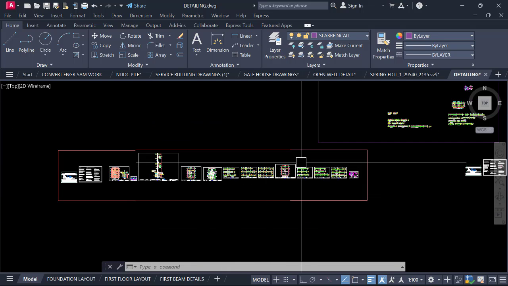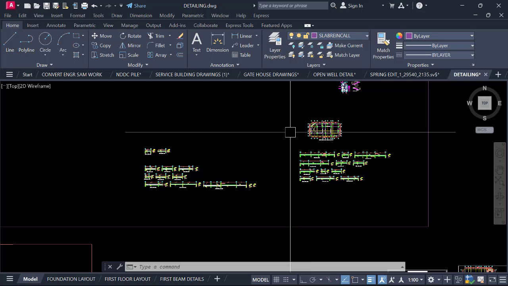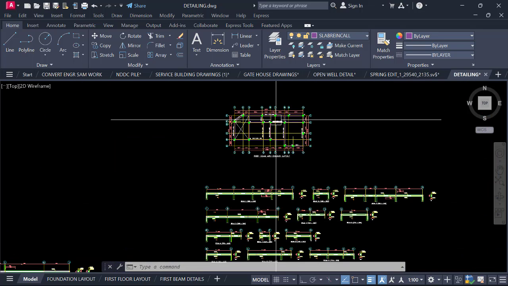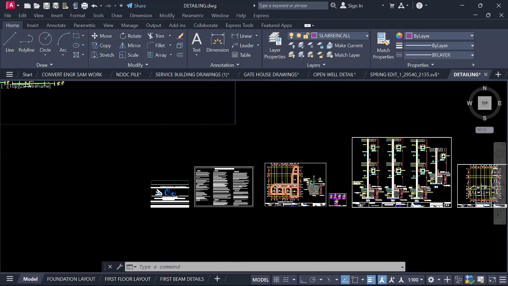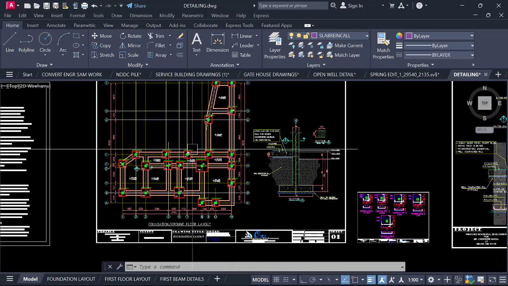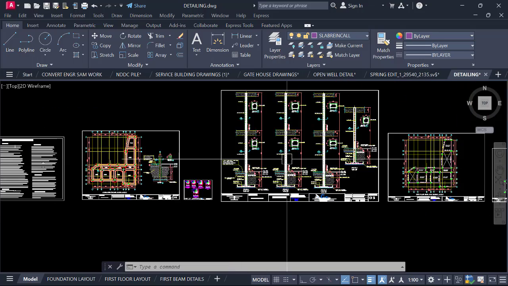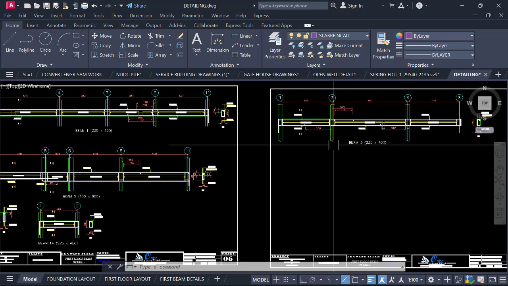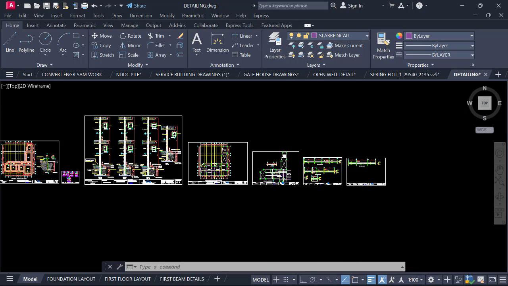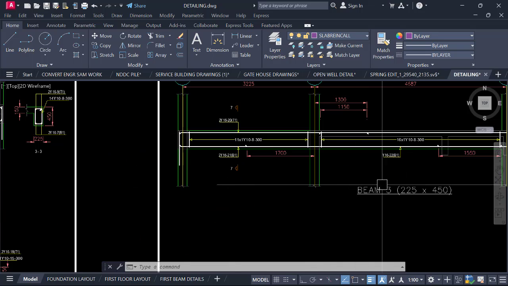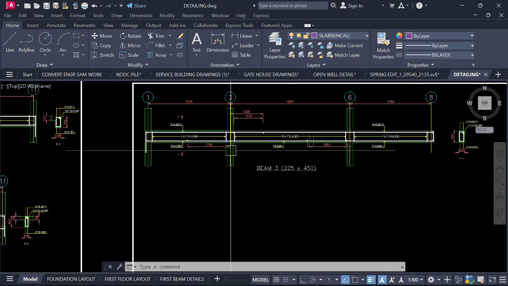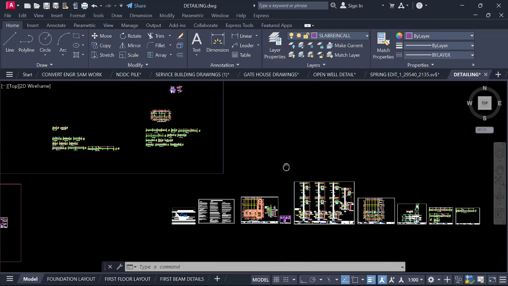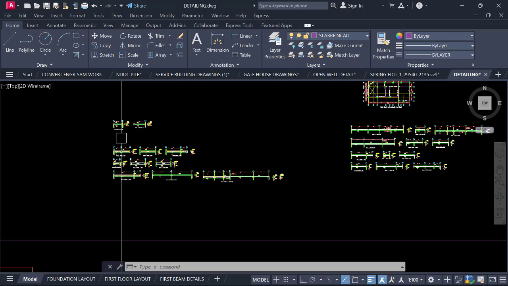Right now, as you can see, this is a building drawing I'm working on. I have already transferred all the other ones to layout, to sheets and all that. And these are my columns. Right now, I'm trying to arrange my beams on the sheets. As you can see, I am on beam 3. I've already done all the work here, so it's just to place these beams on the sheet now.